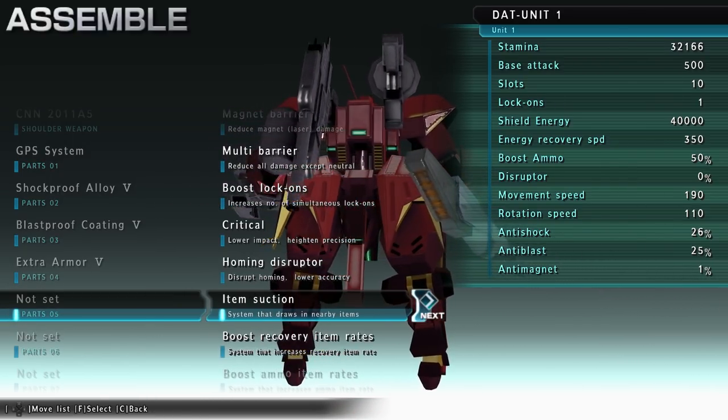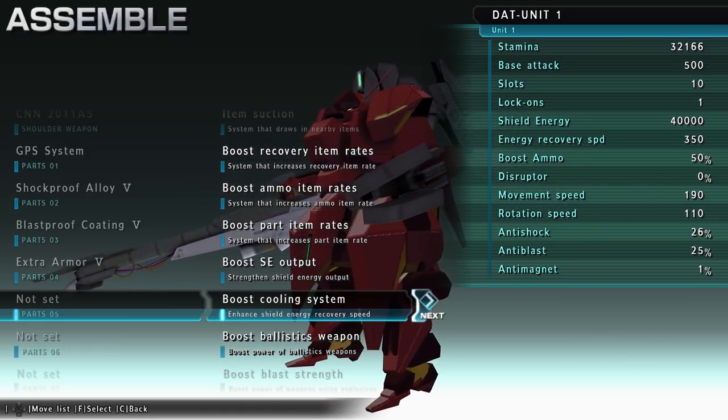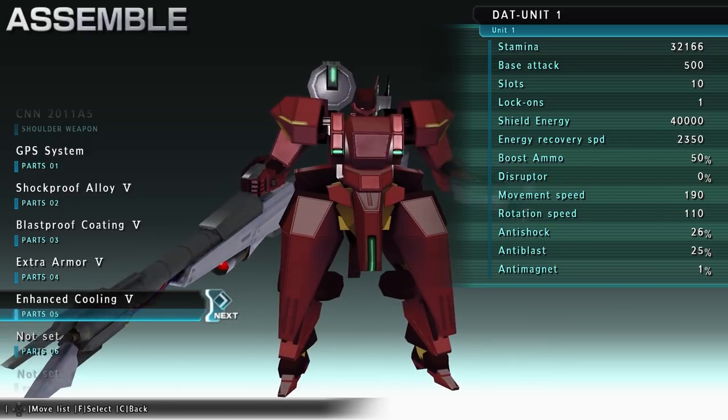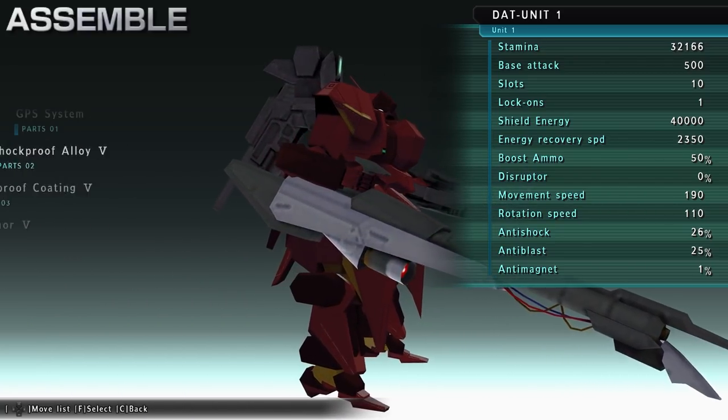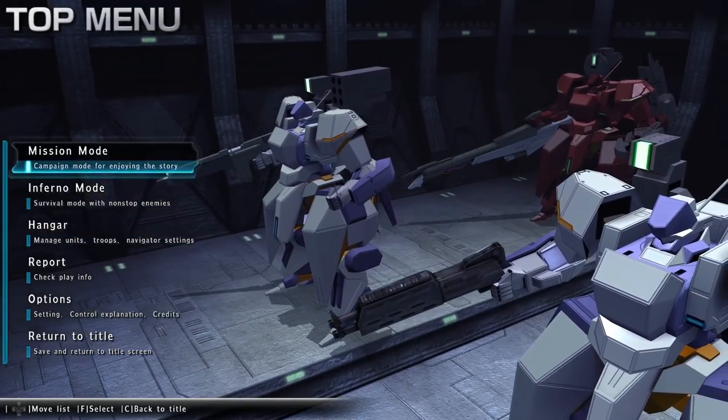Critical home and disruptor. Are all these just unlocked from the get-go, or am I going to have to purchase these or something? Boost cooling systems. Yep, I'm going to get that. Oh, there's a lot of stuff here. I wonder if that actually works. Well, it's in the back, so I'm assuming it is.